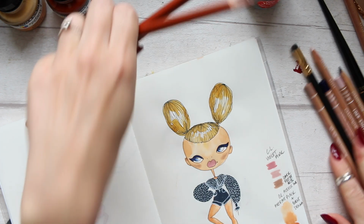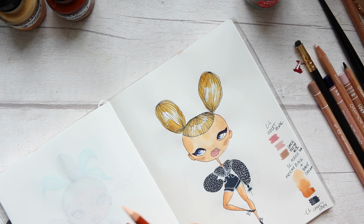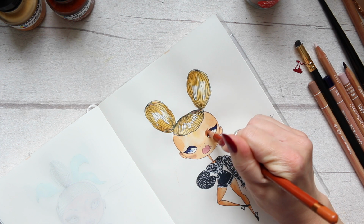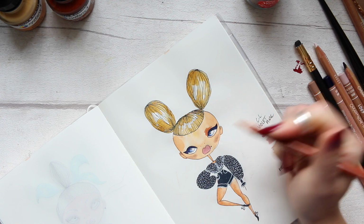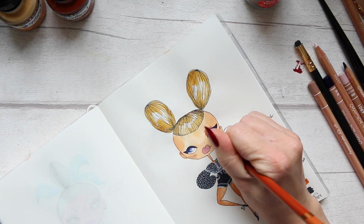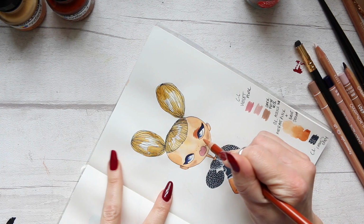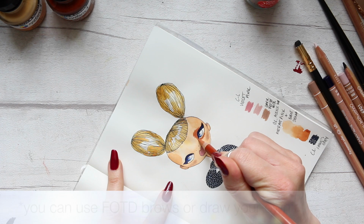So I'm going to move on to the skin shadowing, and I haven't given her any makeup, but I think I will use this pencil here for Mars Orange. That would be beautiful. Kind of. And as you may have noticed, she doesn't have any eyebrows. I mean, that's by choice. I kind of find it an interesting look. If you wanted to add eyebrows for her, then you're more than welcome to do it at this point.